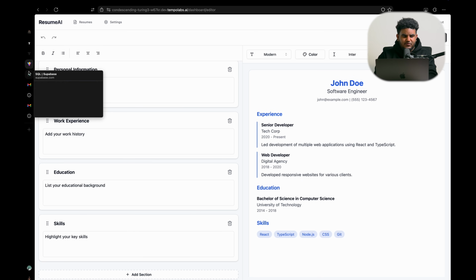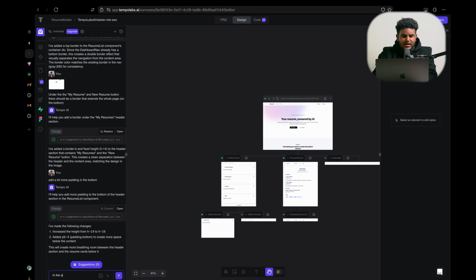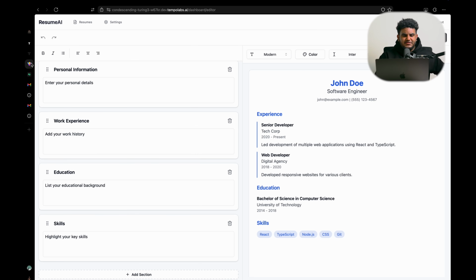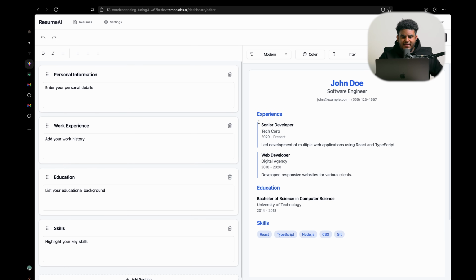So what I'm going to do is I'm going to say in the editor, I want to be able to do the following. I want to enter information on the left that's going to render on the resume on the right. Right, so basically I want to be able to fill this stuff in and then it show up here, right? And I would love, modern, classic, minimal. I would love for us to have some different styles. I don't know if we want to have different colors. I think black and white is default, because if you have any color, you're probably not going to get hired.